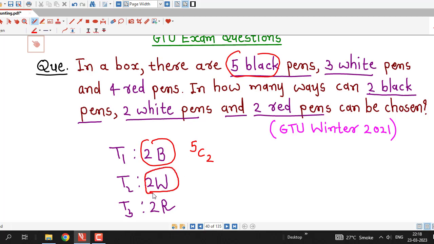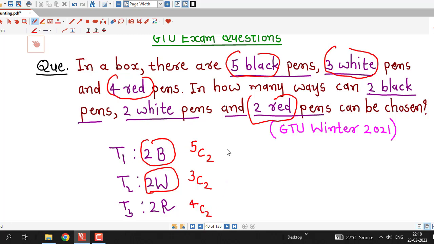Similarly, we have to select 2 white pens and there are total 3 white pens, so we can select them in 3C2 ways. The third task is to select 2 red pens out of a total of 4 red pens, which can be done in 4C2 ways.